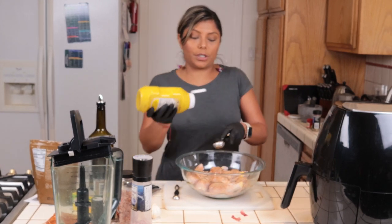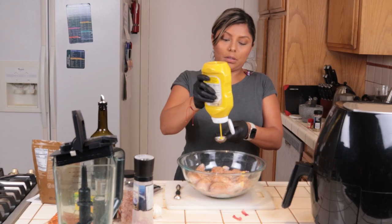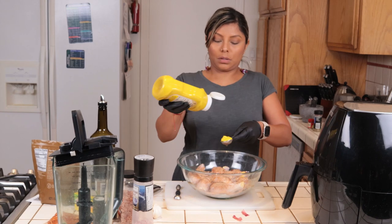Tablespoon of mustard. Was I not being heard? I mean, it has its own microphone, but now it'll pick it up a little bit.